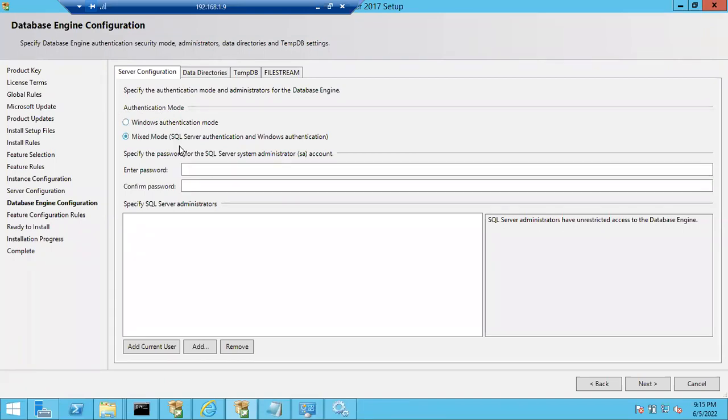If you choose mixed mode authentication, it will ask username and password for an extra account, the SA account. Let's go with Windows authentication. This authentication we can change after installation also. If you installed with Windows authentication, later you can change it to SQL Server authentication or mixed mode authentication, but it needs a restart of the SQL Server. That's it. Chalo. Now I am installing SQL Server, right?